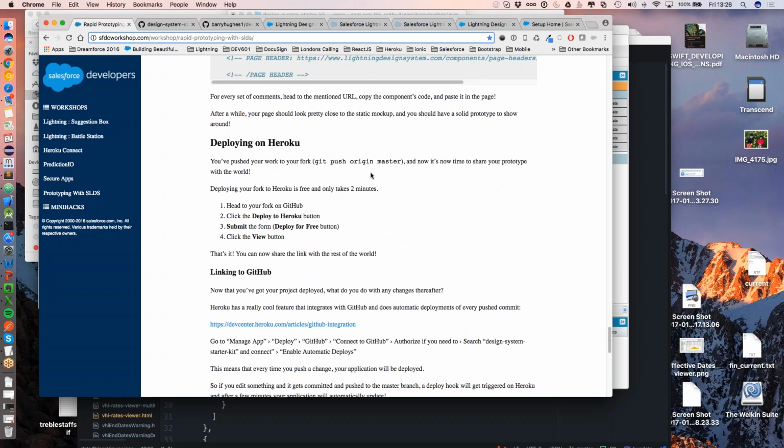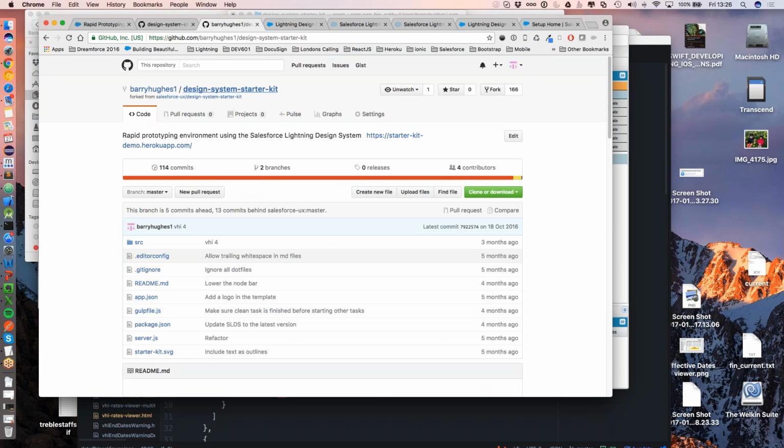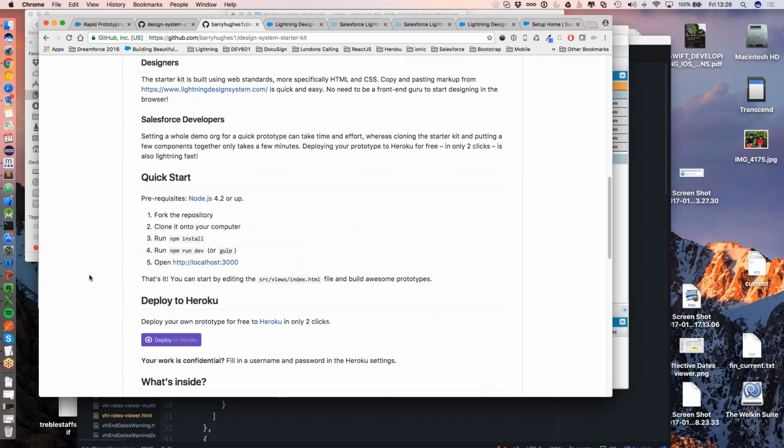You simply have in your own repo a README file, and there is a button, Deploy to Heroku. When you tap on that button, it'll pretty much give you step-by-step instructions on how to do it with your Heroku account. Heroku accounts are free, unless you're using them an awful lot. I have a Heroku account with 10 apps in it, and I'm not being charged for it. You simply put it up there, you can add a username and password, and we can give that to our customers for them to view it.